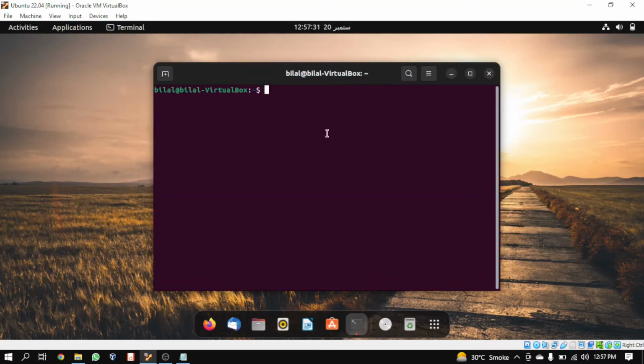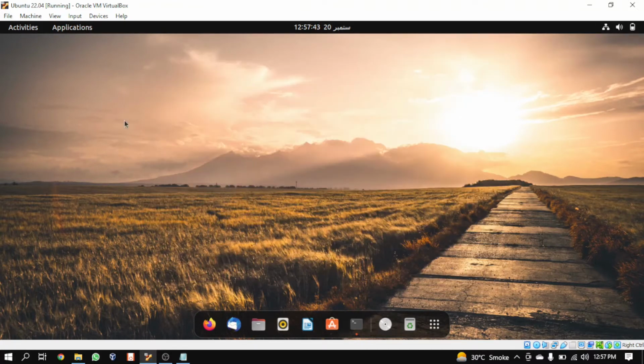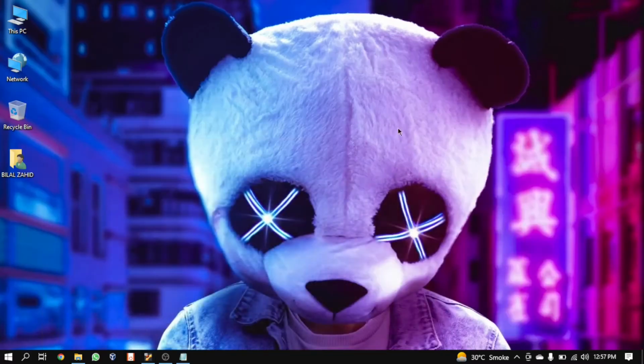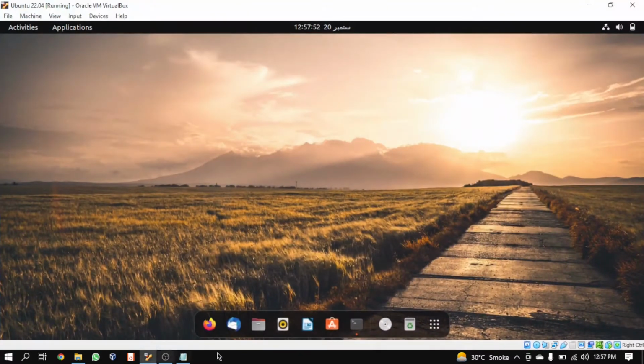Okay. So before starting with hands-on on Linux commands, we need to know something about some of these symbols in our Ubuntu terminal. I'm going to compare this with my Windows. You all know this is our desktop. Similar to the Windows desktop, I have some directories and folders here, and similarly here you can see some of the applications, folders and directories. So this is quite similar to Windows.